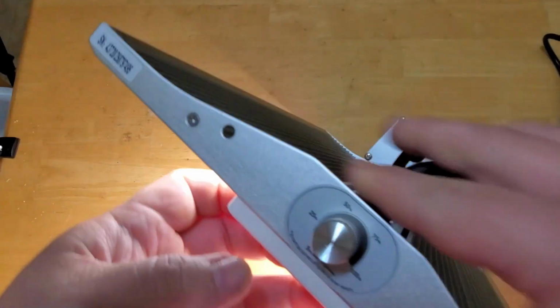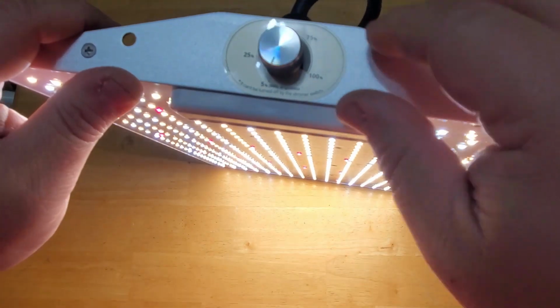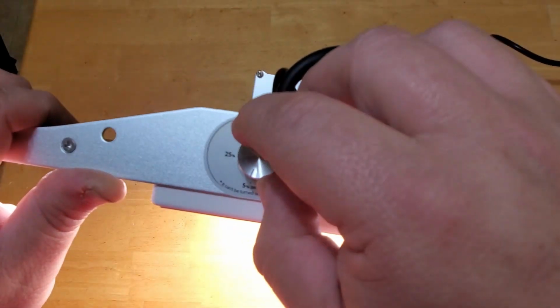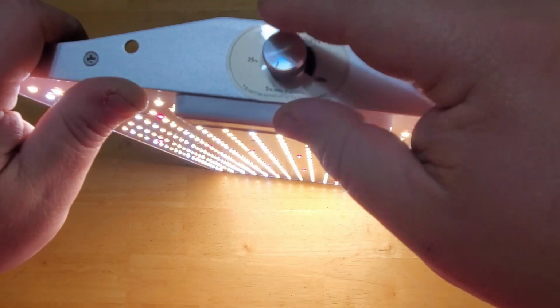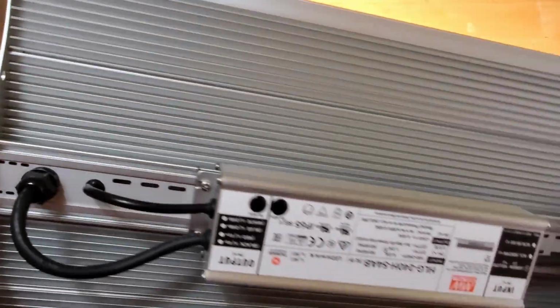Now, what I will say is it actually tells you on the dimmer switch itself that it can't be turned off by the dimmer switch, which is cool too, because I can tell you right now, I had it set on 5%, and then I turned it to 25, and then flipped the light over to show you, and it went back, like I turned it by accident. So that's kind of cool, to not be able to bump it and turn it off. You can turn it down, but not turn it off. So yes, wow, I'm impressed. This thing is pretty well built.